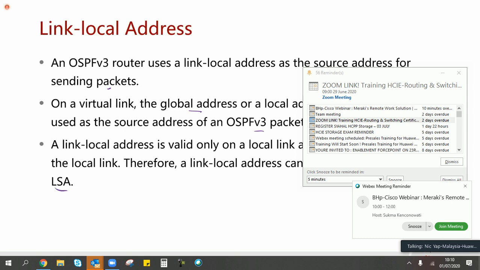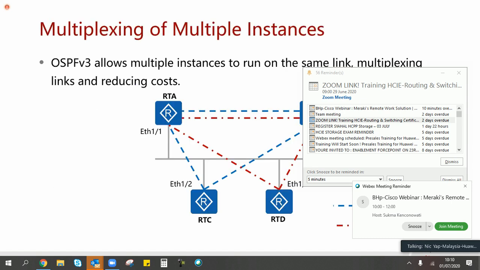All right, the next one is on multiplexing of multiple instances. It means that a single interface can run multiple OSPF instances together. OSPF allows multiple instances to run on the same link, multiplexing the link and reducing the cost.